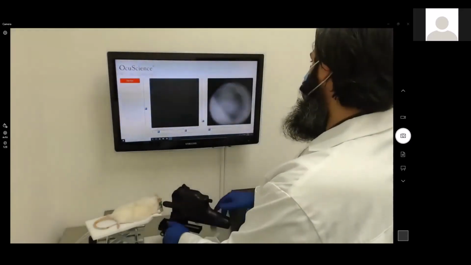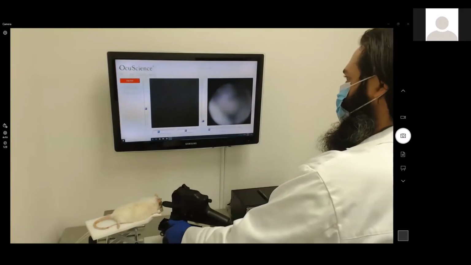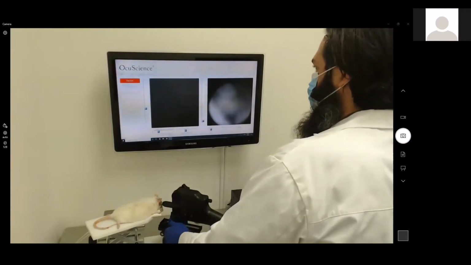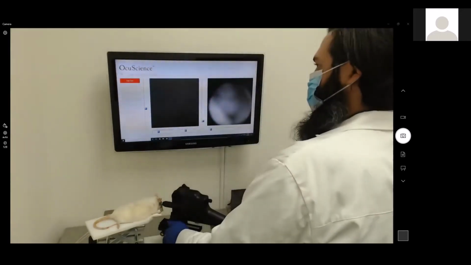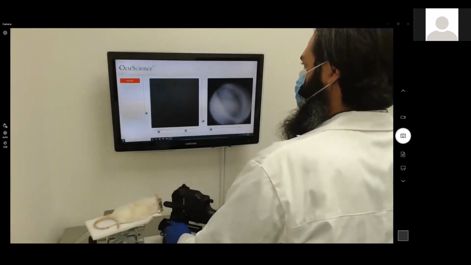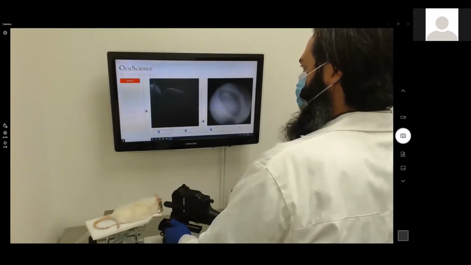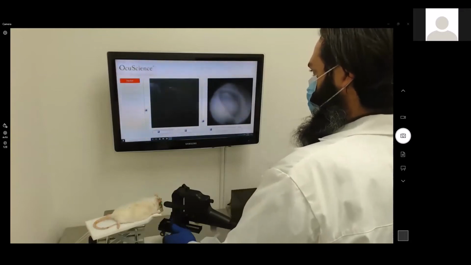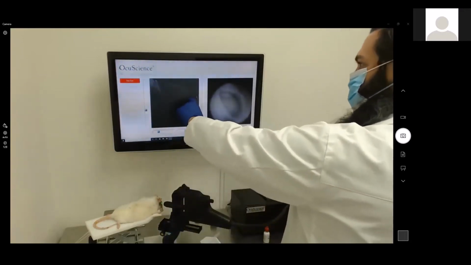I can see we're getting really close. Let me see if I can adjust the focus a little. I'll back it out just a little bit. With that minor adjustment, we can see that the cornea has come into play here.